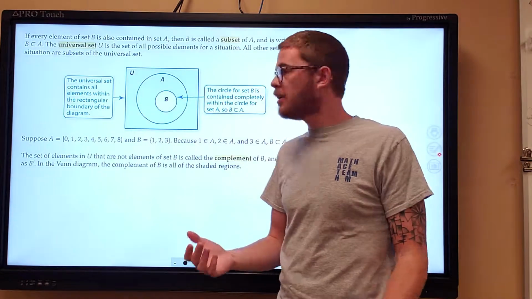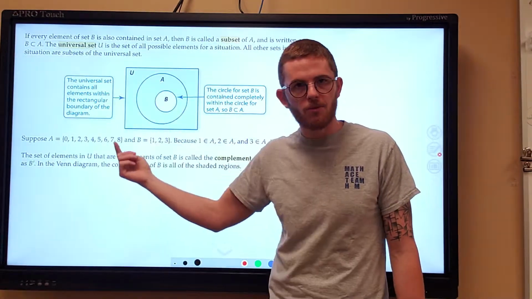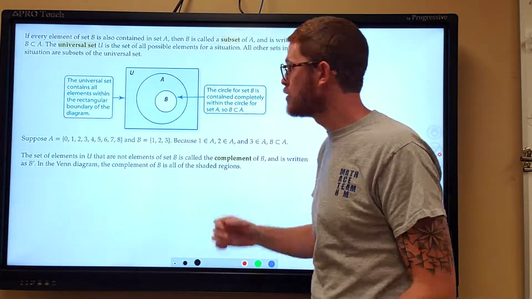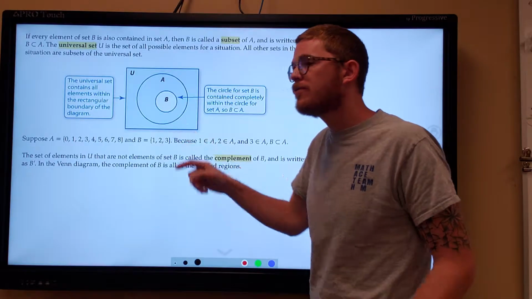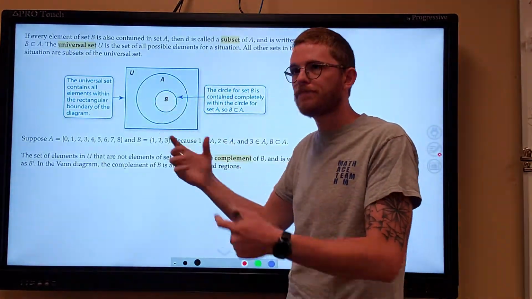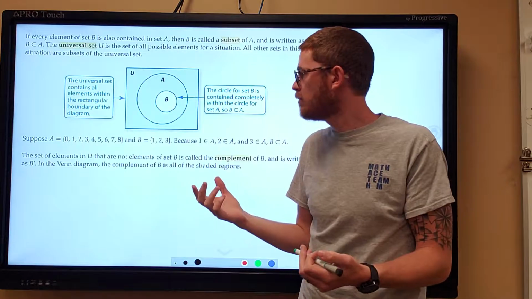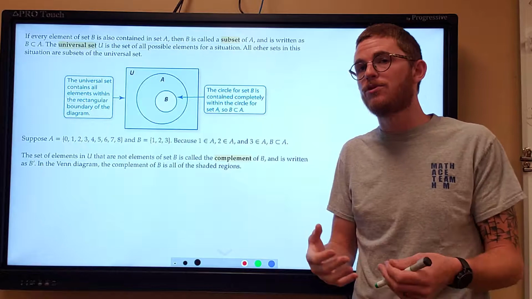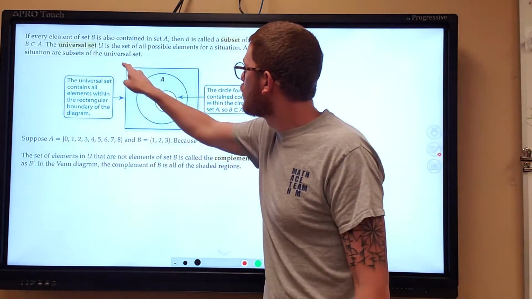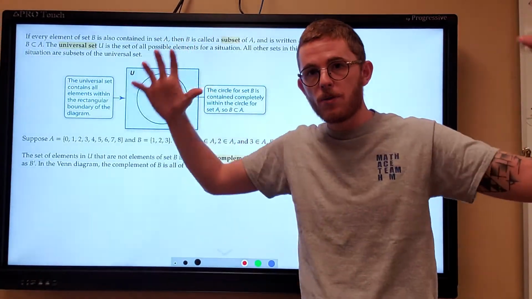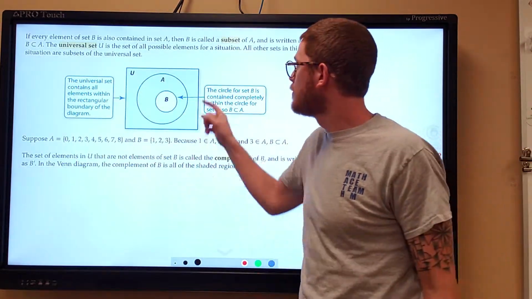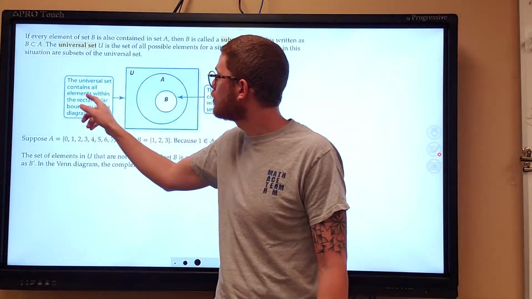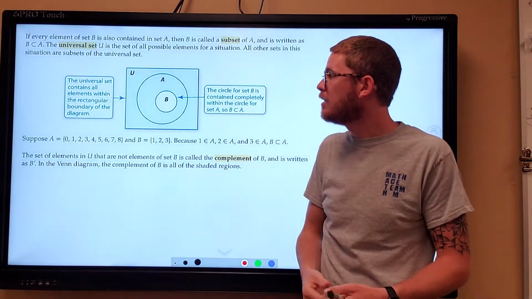When we talk about sets, I know we've all seen Venn diagrams before. We deal with Venn diagrams in geometry and middle school and all kinds of different situations. But on a Venn diagram, each of those circles, or ovals, or whatever grouping you have, is representing a set. So when we draw a Venn diagram, the entire big squared off area is what we call our universal set. It says the universal set contains all elements within the rectangle.